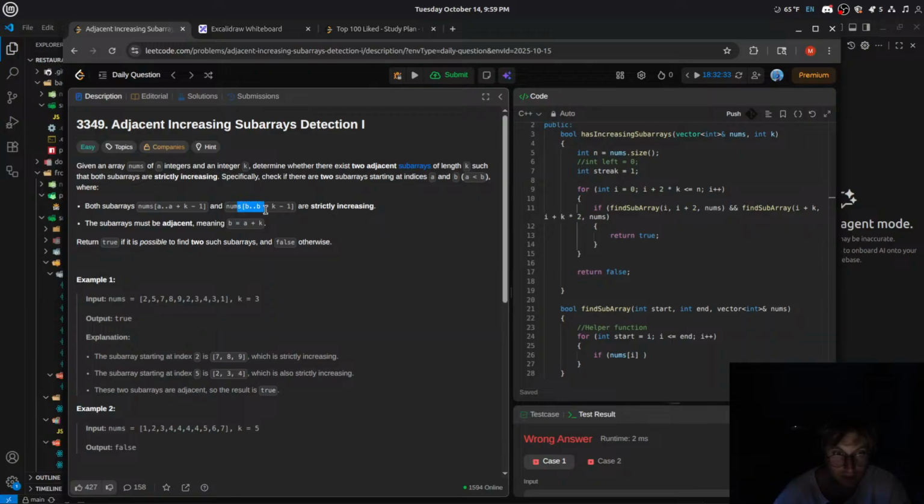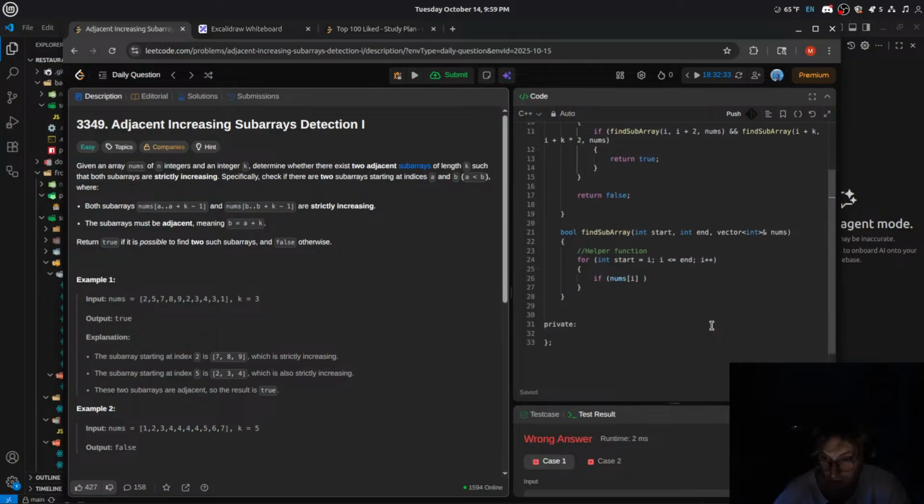I don't think that B in front of it has to be greater than, so I think I'm just gonna go with nums I is less than nums I plus 1.